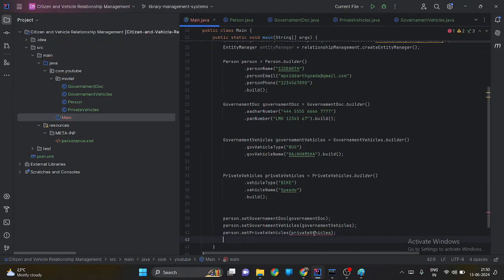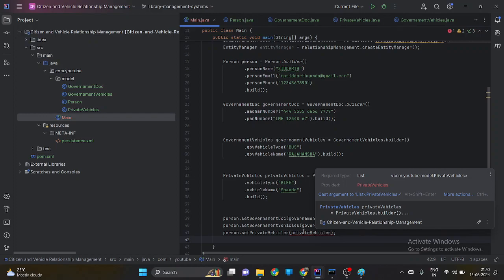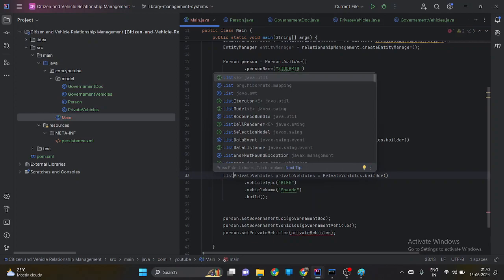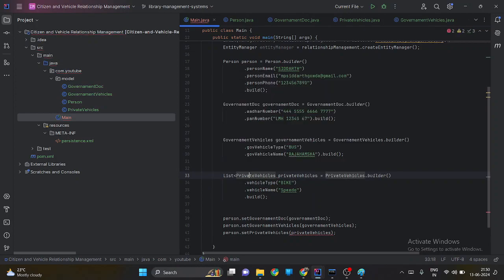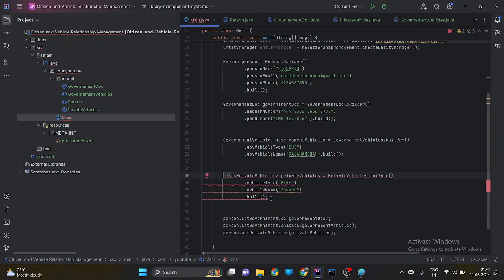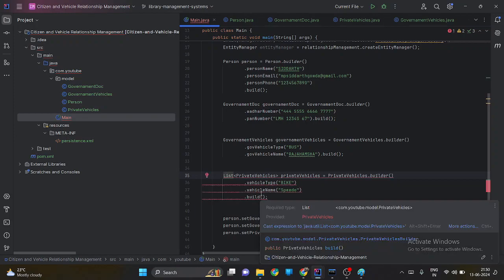Why is the error coming? It accepts a list. How to do it? Simple, list. We can create another object. Import the class. Private vehicle, Java private vehicle.